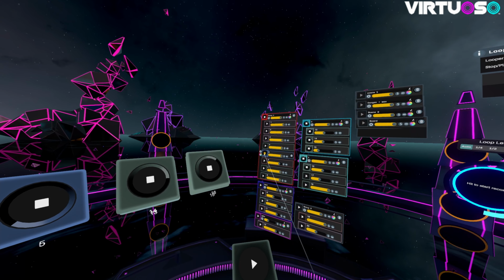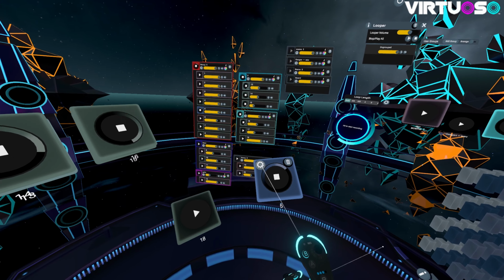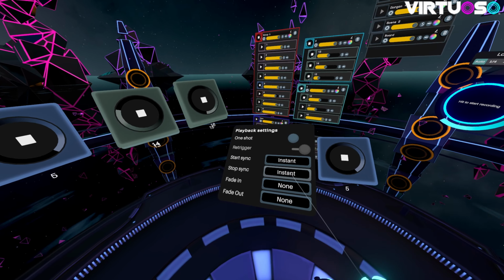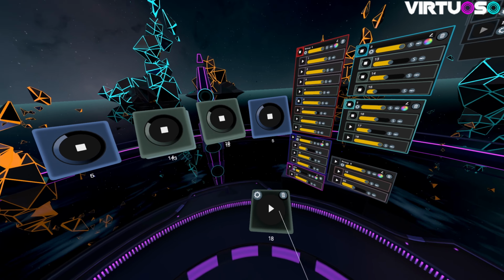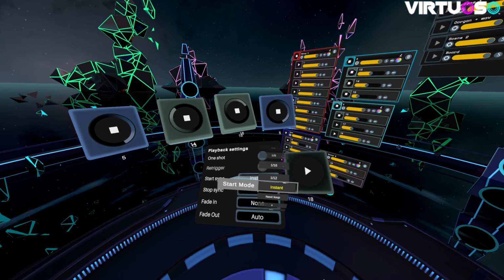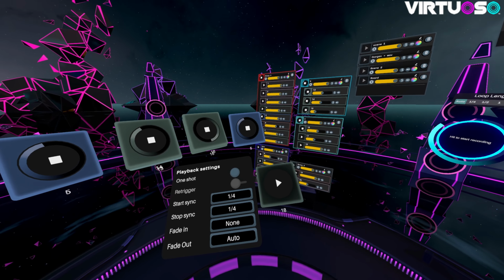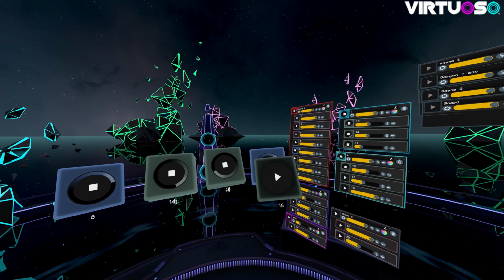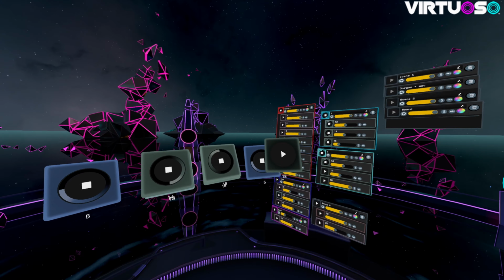But then we're going to stop that as well, and we're going to do that to an instant stop. And we're going to start that instantly as well. So that pad is stopping this.